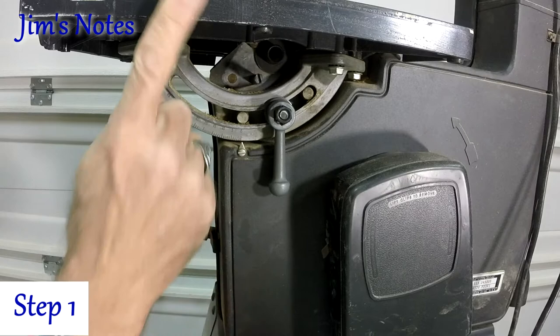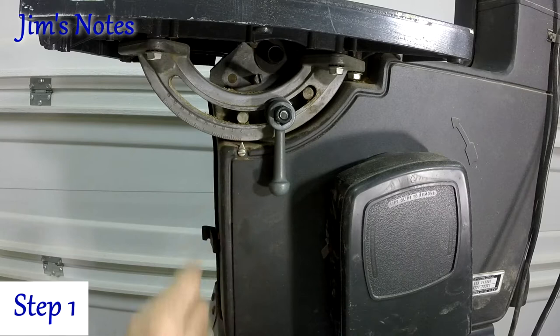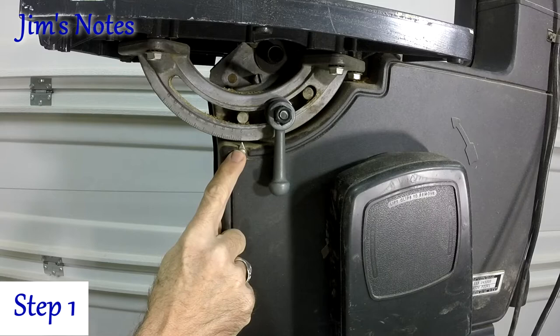To make a veneer cut, I need the tabletop to be at zero degrees. Most saws, like my Craftsman, you set this to zero and it'll clearly say zero — but if you just trust that, you're going to have a problem. It could be that the thickness of the veneer is going to be thicker at the top and thinner at the bottom, or vice versa. So the first step is set this pointer to zero, and then there's an adjustment screw that most people overlook or have forgotten about.